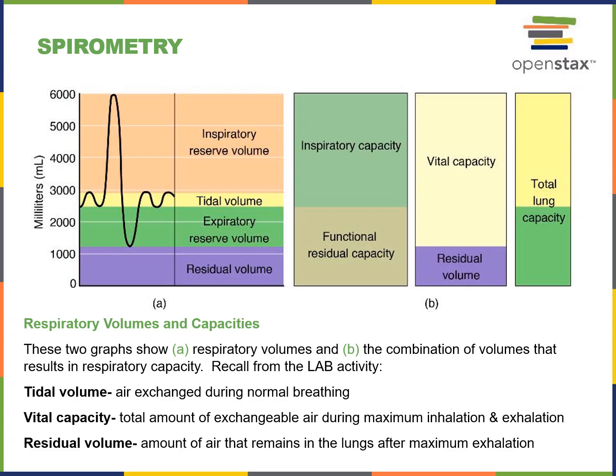So what is spirometry? If you have already looked at the lab, you will see that spirometry is a process, an activity. A spirometer is the instrument that's used, and spirometry allows for the measurement of a variety of volumes of air in someone's lung. And so it's kind of like an experiment, really.